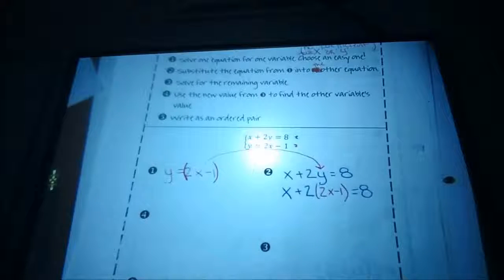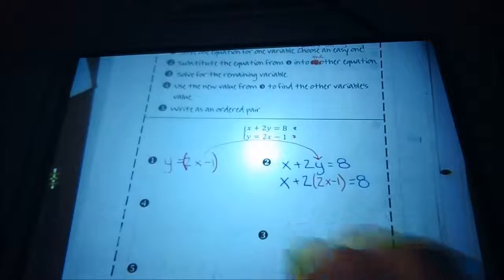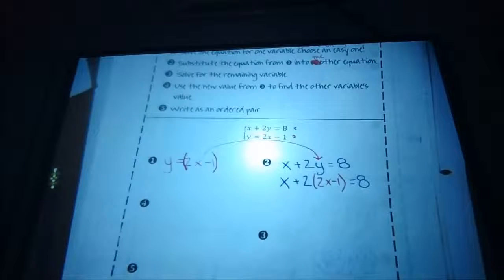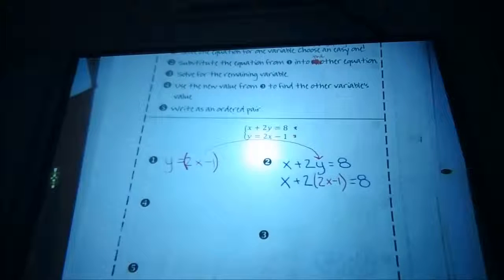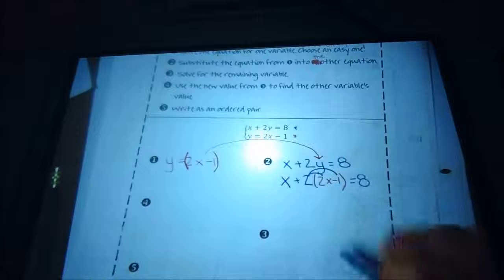Now we need to simplify here. So that's really step 3. So we'll just continue our work all the way down. So step 3, let's simplify. What would I need to do first here? I have that 2 in front of those parentheses. What do I do? What's that called? Yeah, multiplying, but what's that called? Distributive property. I'm going to distribute that 2.